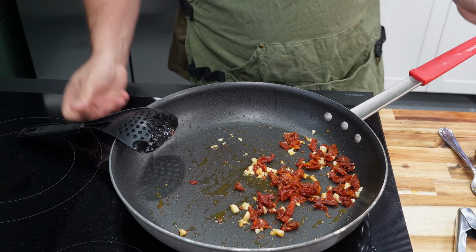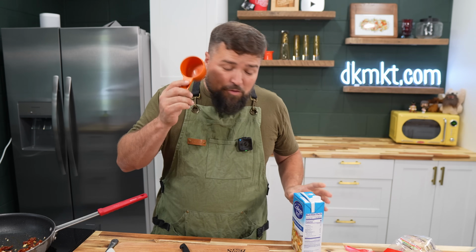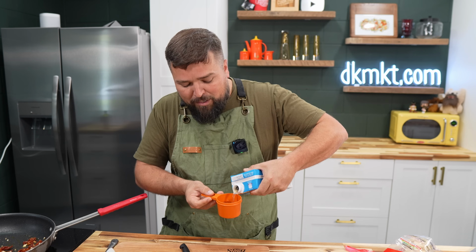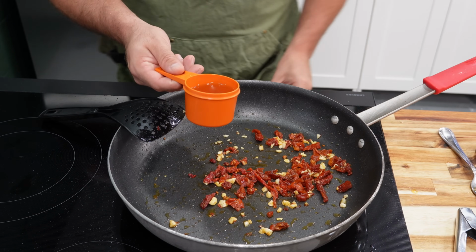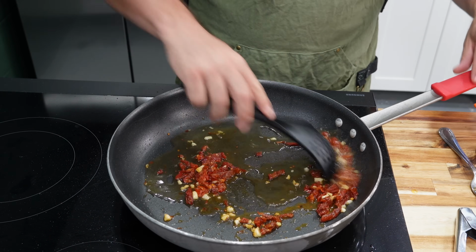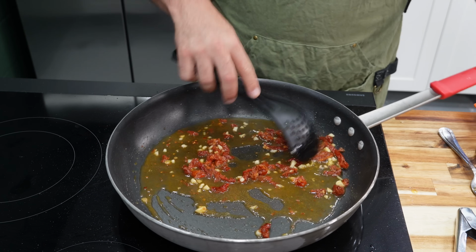And I can't find a half cup anywhere. All I can find is 3 more 2/3 cups. So we're just gonna use the 2/3 cup and fill it most of the way. We're gonna do a 1/2 cup of chicken broth in just a minute. And now that we've got a nice garlicky smell, we're going to add this chicken broth and deglaze the pan, if it were glazed. It's not really. And then we're gonna simmer this for about 2 minutes. Bring it up to a little simmer and let it simmer.